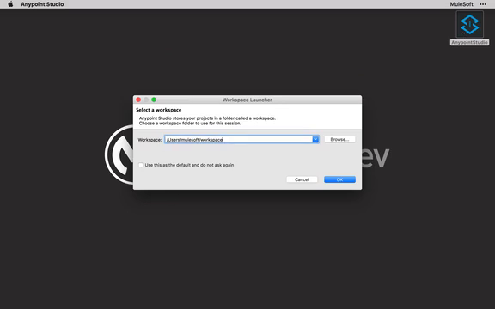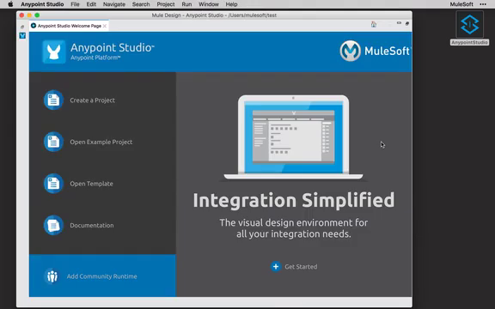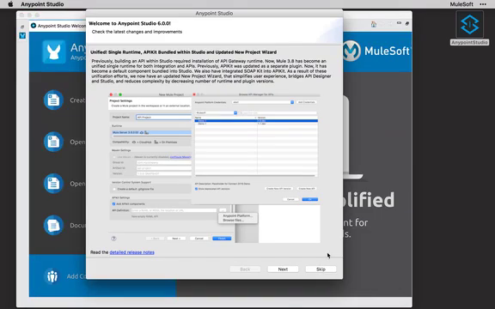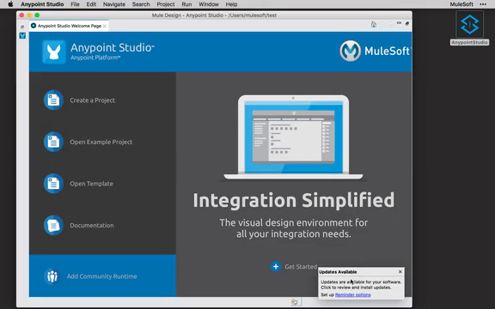It will ask you where you would like your workspace to be located on your computer. This will prompt up again, but for now, you could simply choose some location on your machine and move on with the setup. Once you hit OK, you should see a welcome screen with some details about Anypoint Studio. It's also quite common on the first launch that you will get a pop-up in the bottom right-hand corner stating that there are updates available, as you can see on my screen here. Pause the video now and take a moment to run any Anypoint Studio updates that are currently available on your machine.